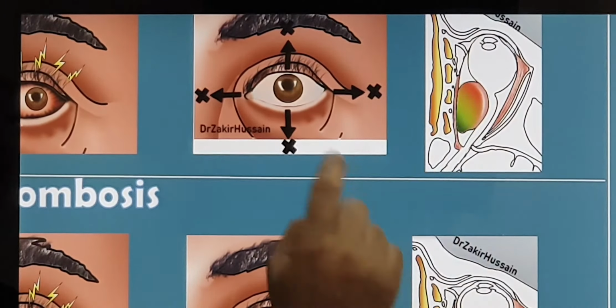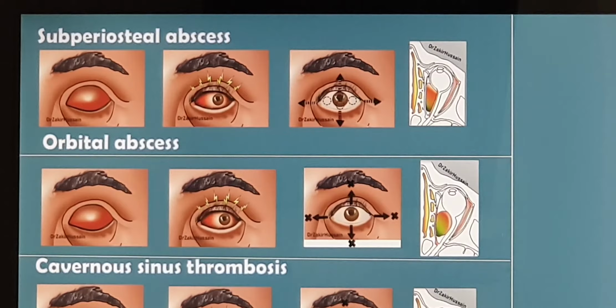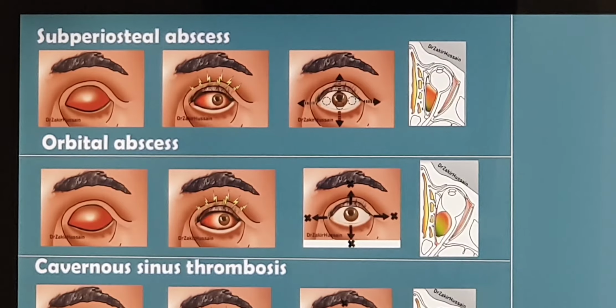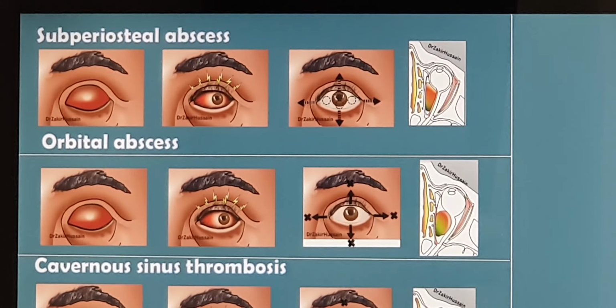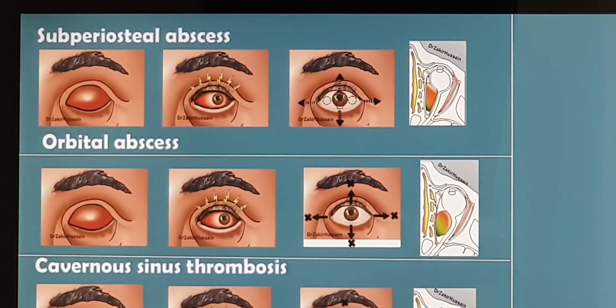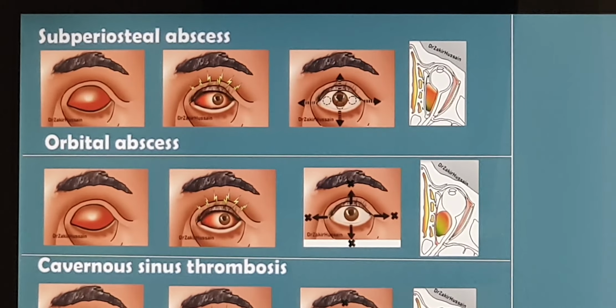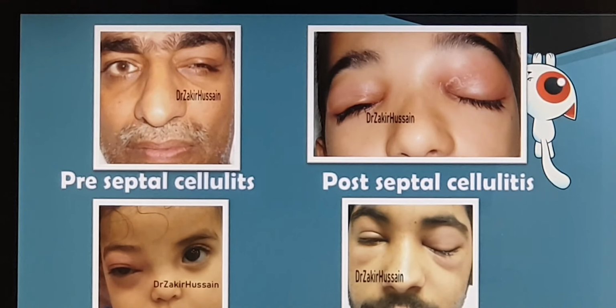Now the final stage, that is cavernous sinus thrombosis. Here the eyelid swelling is almost the same, pain is a little more, but it has spread. Pain is not only in the eye, but in the forehead and has spread to the head also. At this stage, if you are not careful and the patient is not intervened at the right time, the infection can spread from one eye to the opposite eye also. Eyeball movement restriction is going to be marked. At this stage, we need a CT scan with contrast, and especially we need magnetic resonance venography too.